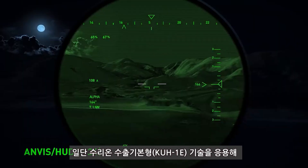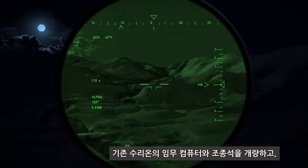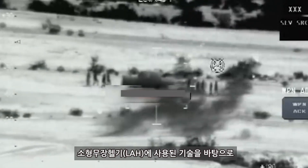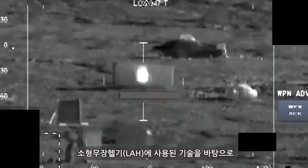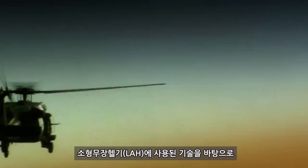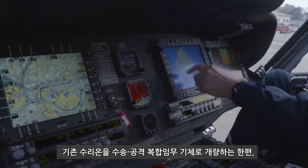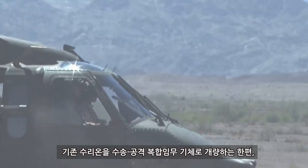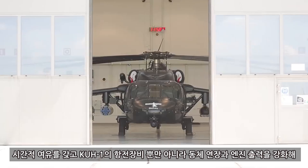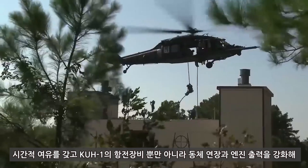The helmet display and tracking system provides helmet-mounted display of flight data. The head tracker includes weapons fire control symbology that provides the pilot and co-pilot weapons targeting capability, as well as flight and mission symbology for day and night conditions. The system facilitates better situational awareness, aircrew interaction, flight safety, and enhanced operational effectiveness.